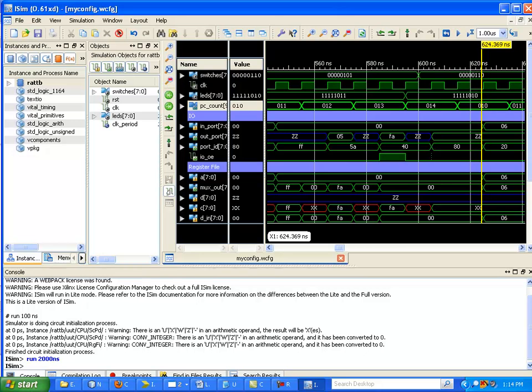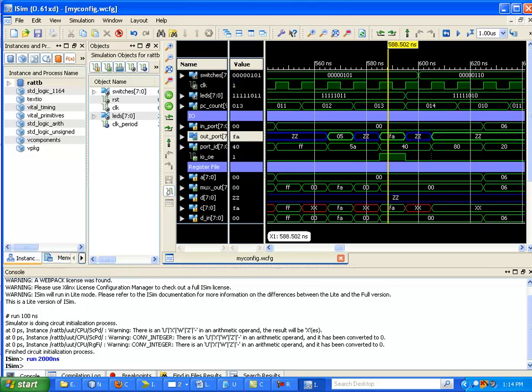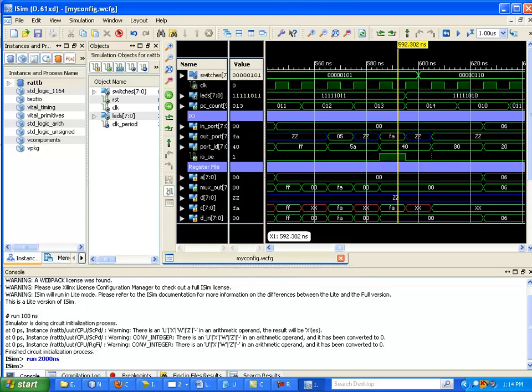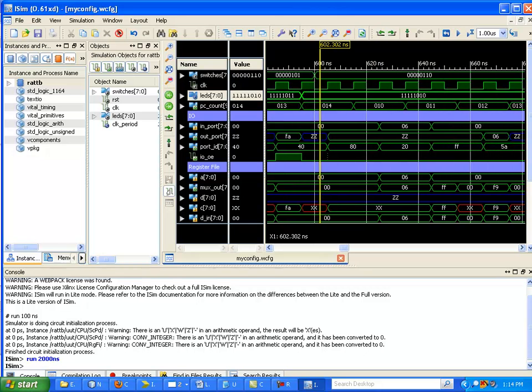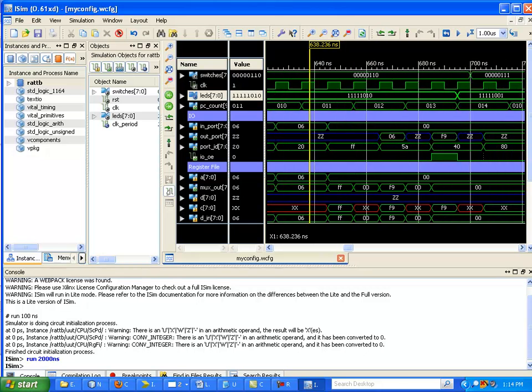We have to find where all of our outputs are. So here, our output, we had the input value of 5, and after the output occurs, which is at this clock edge, you can see on the LEDs that we have the reversed value of the switches. And this is going to change again once we hit the output again.